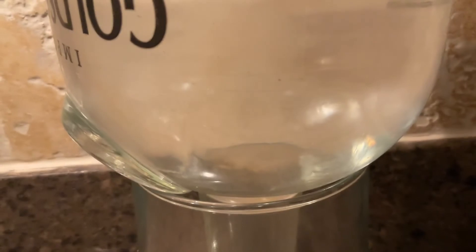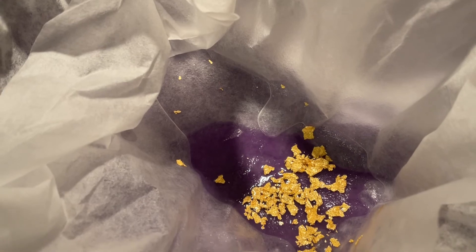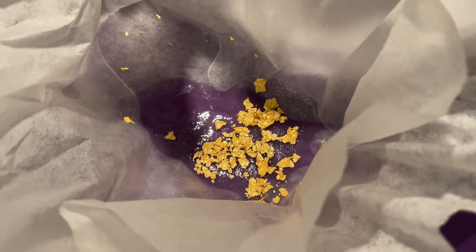As you may be able to see, three little flakes escaped back into the bottle. I've got it turned back upside down and I'm going to pour myself a glass to retrieve those — I'll pick those out. Here is a view of the gold flakes; let's see if I can zoom in on that.